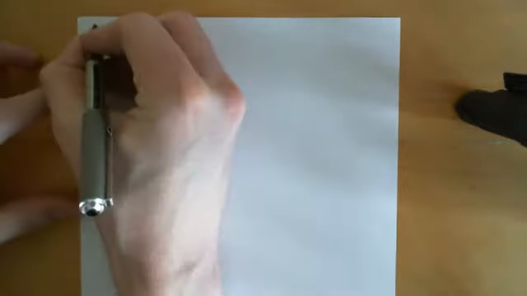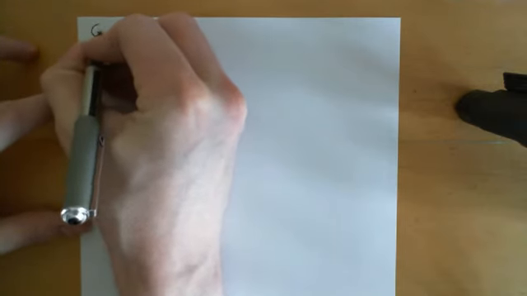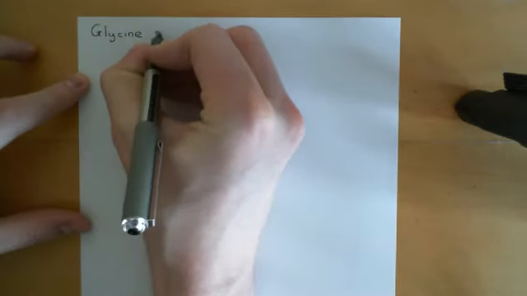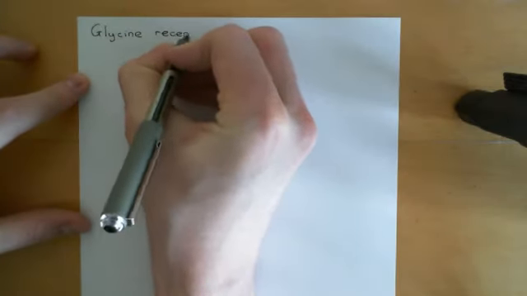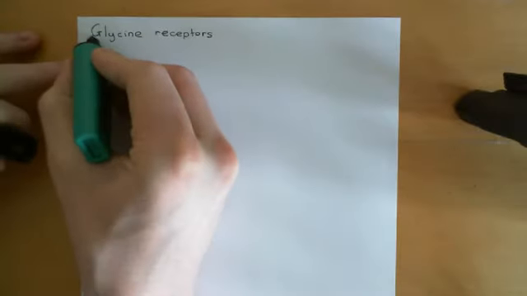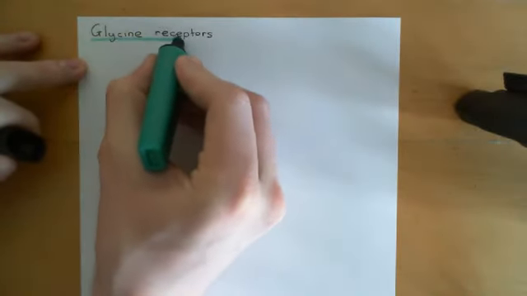Okay, so welcome back to this next video in which we are discussing Cys-Loop receptors, or Cys-Loop ligand-gated ion channels if you prefer. In this video, we're going to move on to discussing another family of Cys-Loop receptors that are present within humans and other mammals, which are the glycine receptors. Again, this is a family of Cys-Loop ligand-gated ion channels, so all of its members are going to have that same structure that we've discussed now, and they're going to be involved in inhibitory neurotransmission within the spinal cord.